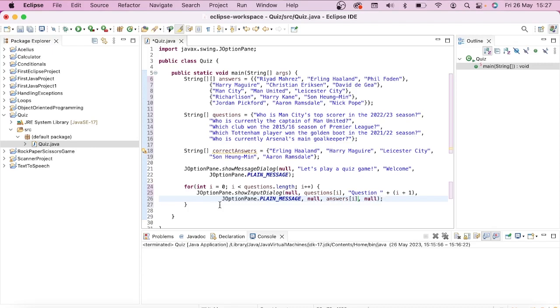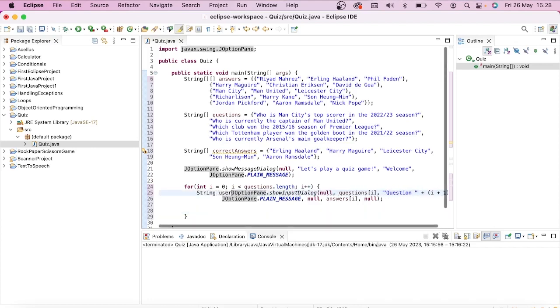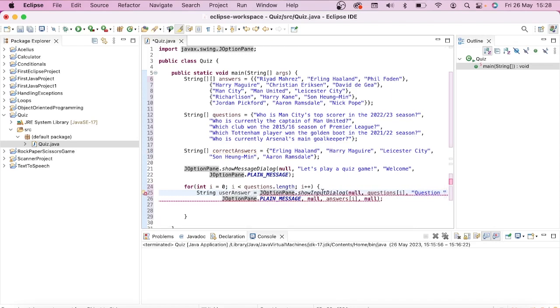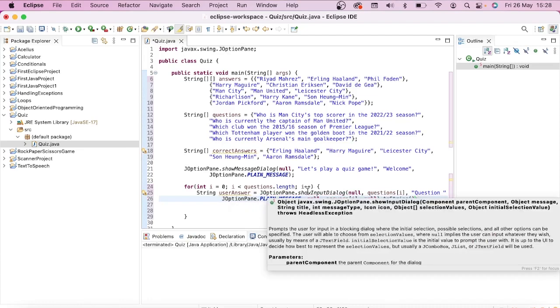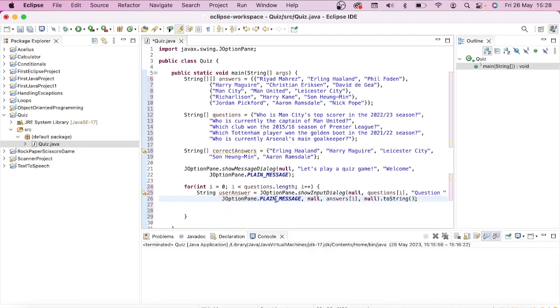Now that we have this done, the last thing we need to do inside the for loop is check if the user's answer is correct. To do this, we need to create an answer variable. So let's create a string user answer, and we will set it to this show input dialog, except we need to convert it to a string using the toString method. So now whatever answer the user enters will be saved into the user answer string. Then we will use an if statement.